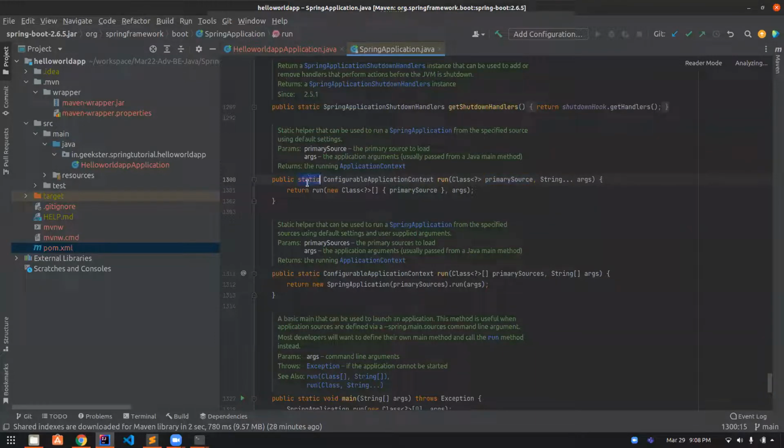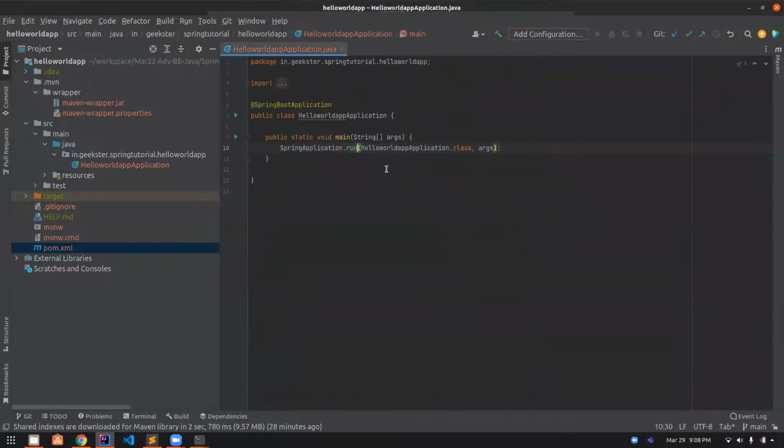Just know that this is a static method, which means this is more like a utility class. So SpringApplication has this run method, inside of which we're passing our own class along with whichever arguments are passed here.